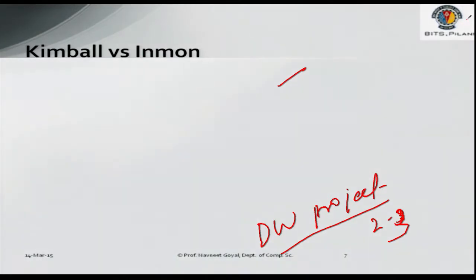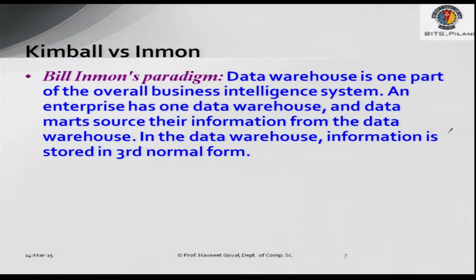And now at this point, I would like to give you some idea about two pioneer workers, Ralph Kimball and W.H. Inmon, Bill Inmon as we call him popularly. These two have given two different approaches, and I will not call them totally different approaches, but there are similarities and there are differences between their approaches.